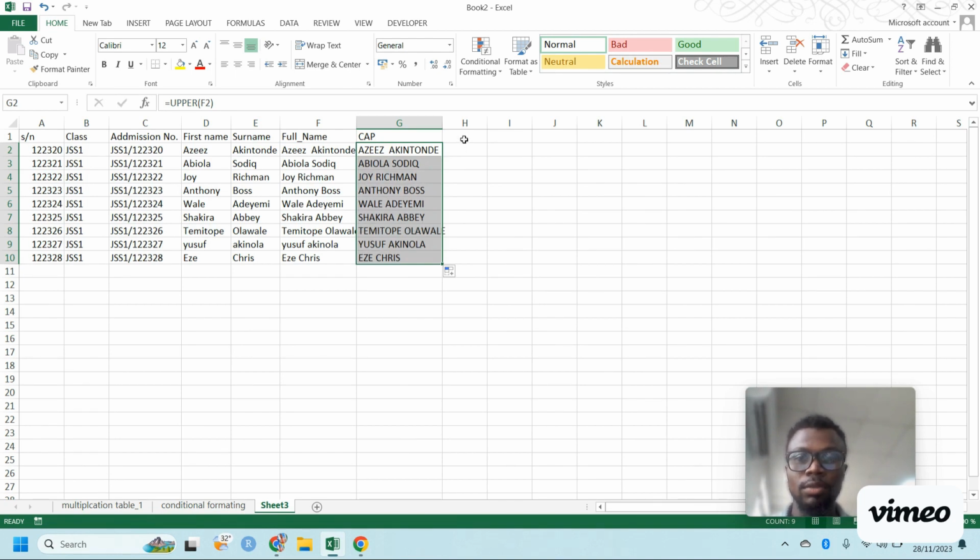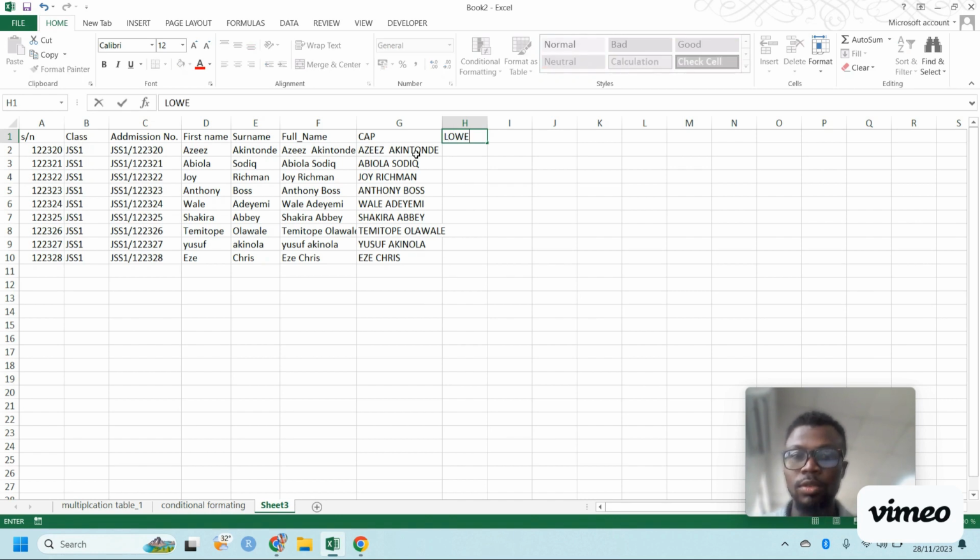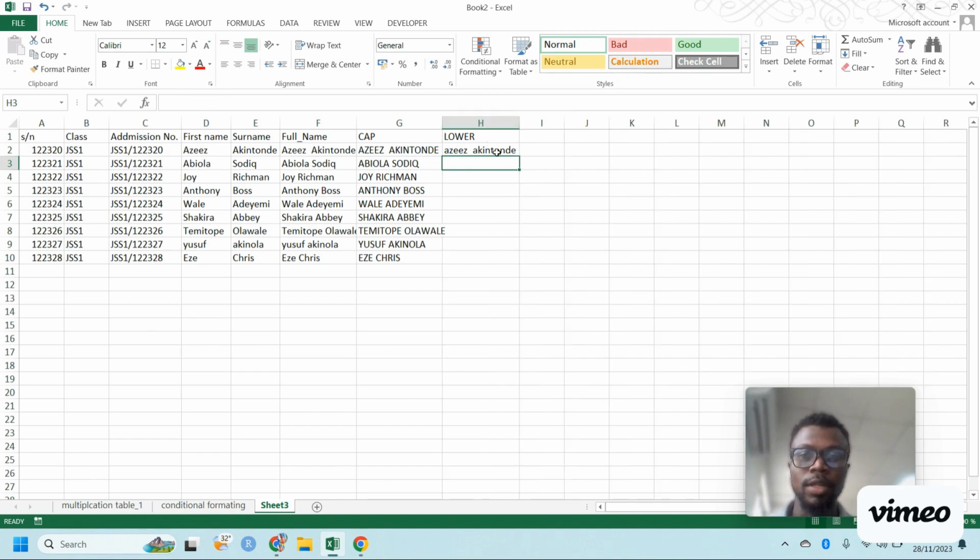The next one I want to show is lower letter. I'm trying to convert this capital letter back to lower letter. Let me call this lower. And the function we'll be using here is LOWER. Just like I did for the capital letter, select this. I can select anyone I want. It works for any text strings, and I'll close brackets, enter also. So I have everything back in smaller case, small alphabet.